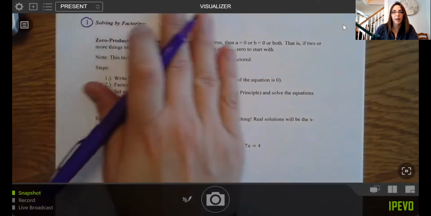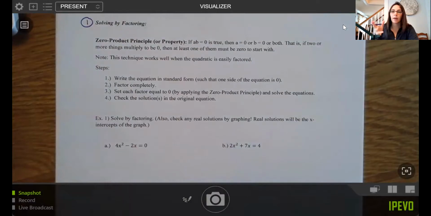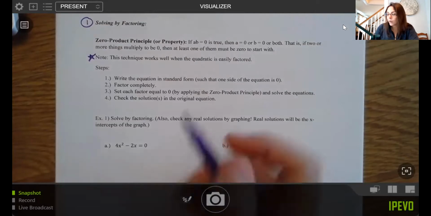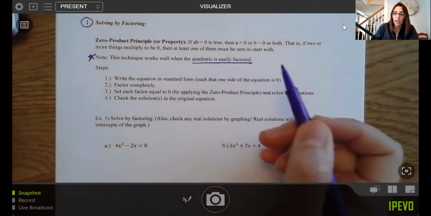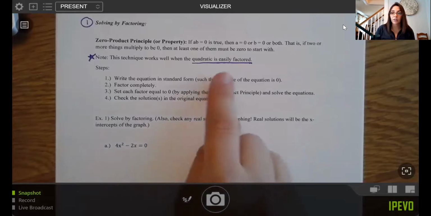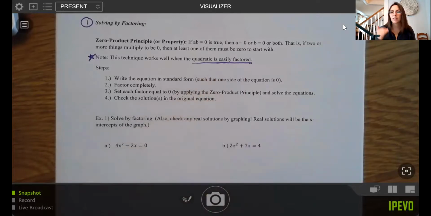Now, there are 4 strategies that we're going to go through, and some are better in certain situations. So this technique is really helpful, obviously, when a quadratic is easily factored. Not all quadratics are factorable, right? We've seen before, or hopefully you've seen before, that some polynomials are prime, meaning they can't be factored. So not every quadratic is going to be factorable, particularly in the real world. When we get to real world applications, it's very, very rare that something is factorable. But for the more basic questions, if you can easily factor something, then this is usually a nice strategy to use because it's relatively quick.